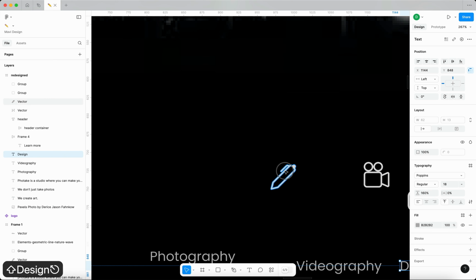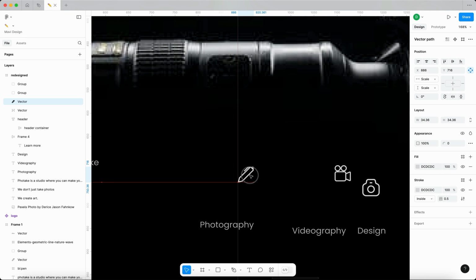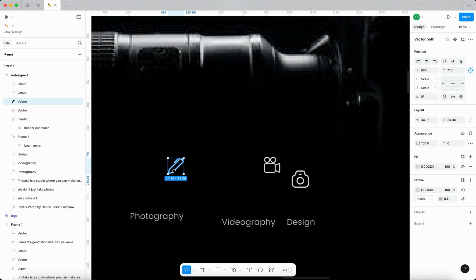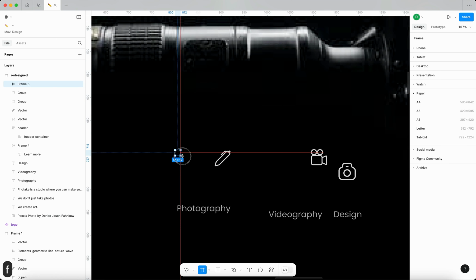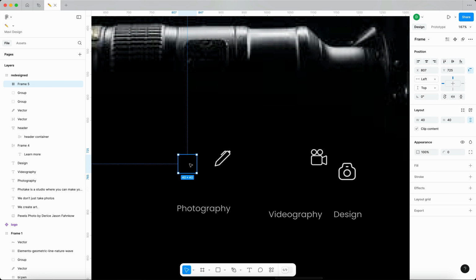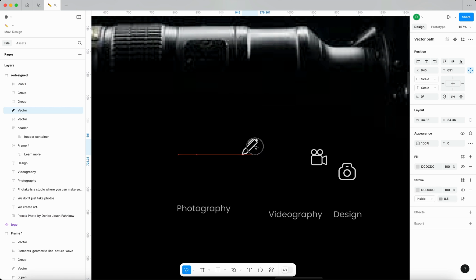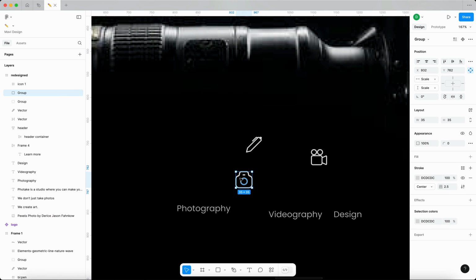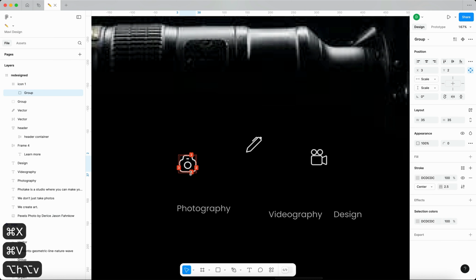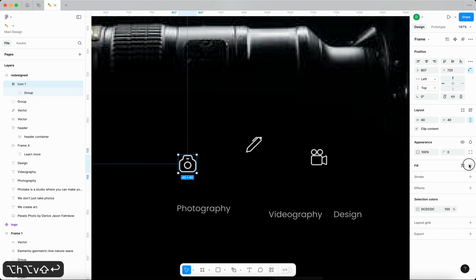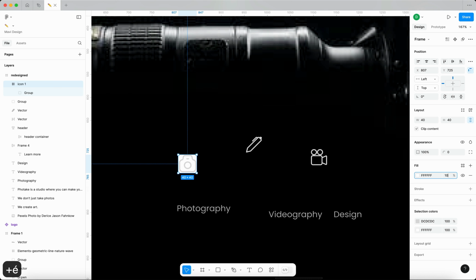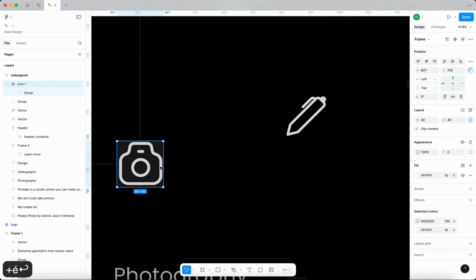Now, what I'm going to do is create containers for these icons, and I am going to make these containers 32 pixels, right? Or maybe 40. Let's do 40. I'm going to name the first one icon 1. Put the camera logo inside this frame, center it, and let's just add a background so that it's better visible, noticeable.